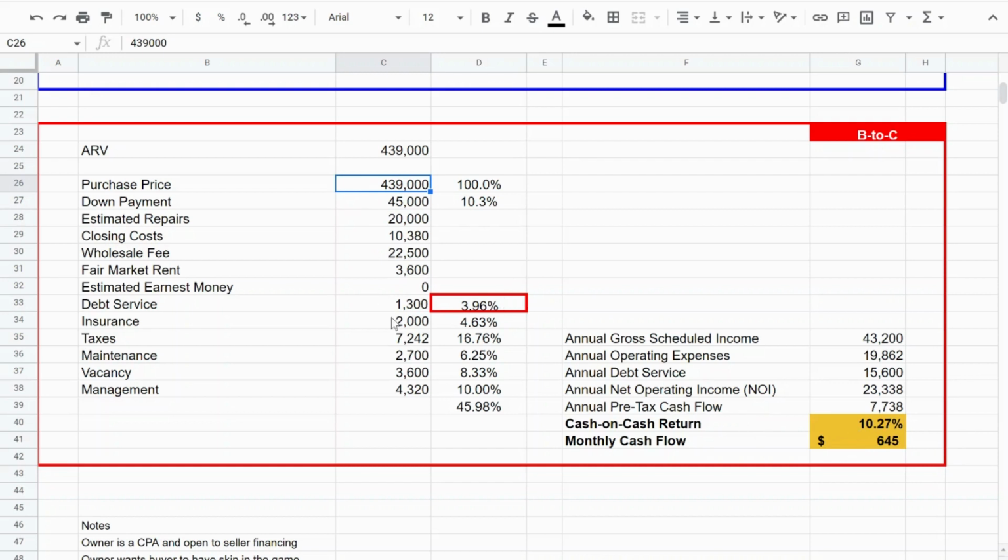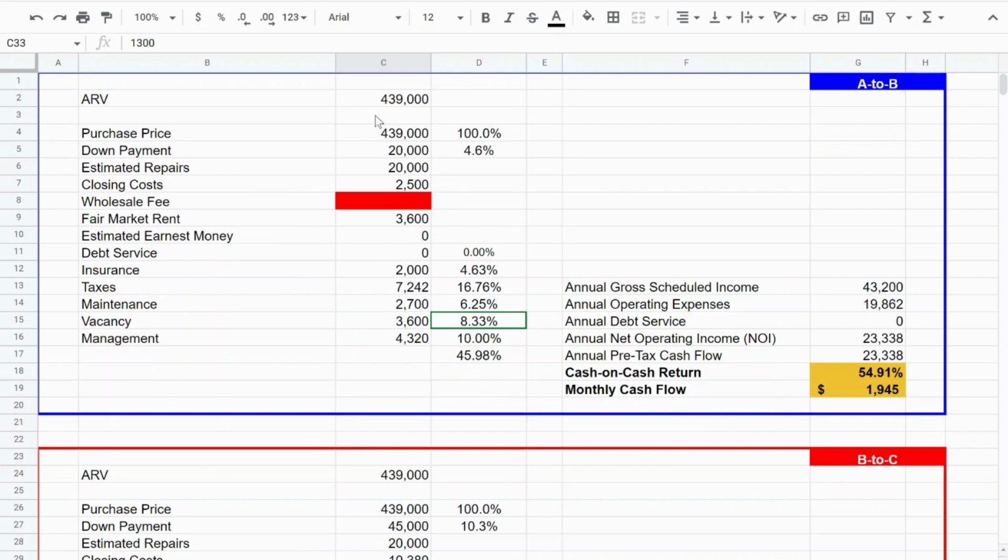So I'm going to stipulate for now that the expenses are correct. I'm not going to question any of these expenses. These are the same as they are up here, so I'm just going to accept these on faith that they're correct. And so I'm going to start fiddling around with those big three: the purchase price, the down payment, and the debt service. Let's start with purchase price.